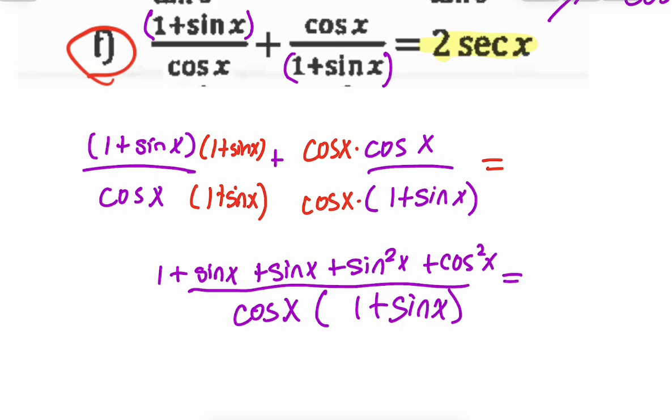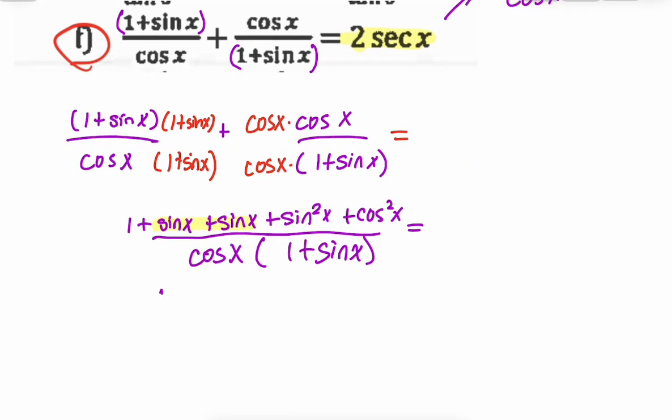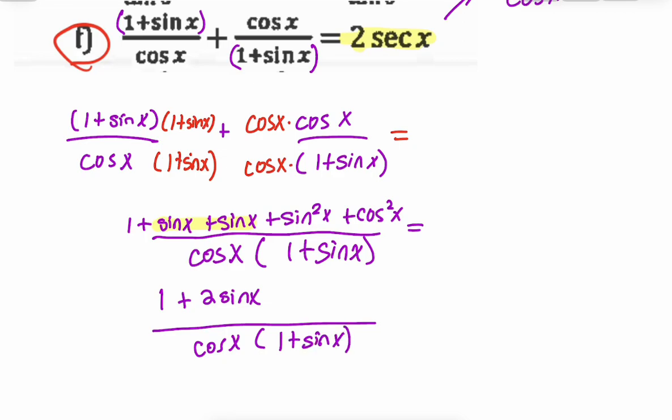There are some things that are now happening in our numerator. Does anybody see any like terms that can be combined? Yeah, these are both sine x's, so that is 2 of those. Anybody notice anything else? Sine squared, cosine squared. Yeah, that's going to happen sometimes for these. You might have noticed that pattern, that a sine squared plus cosine squared appears in the problem, which is equivalent to 1.